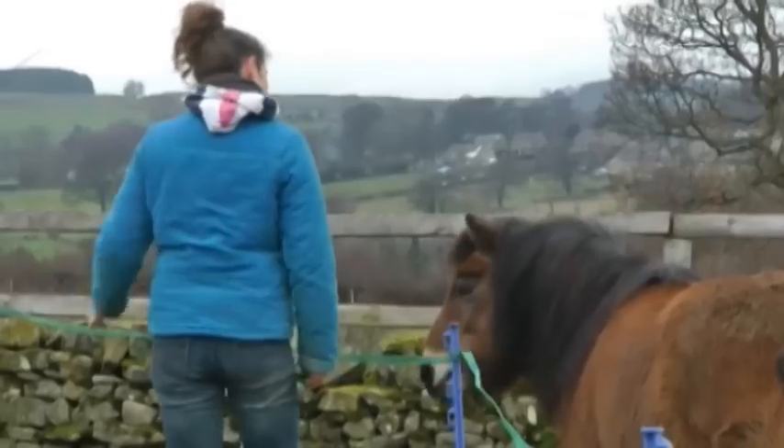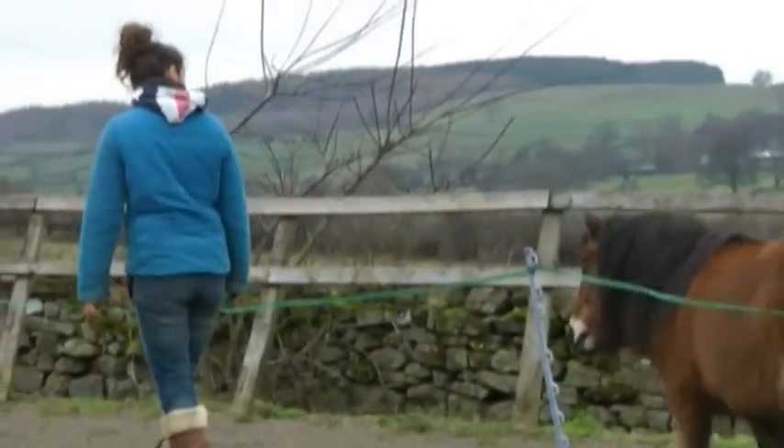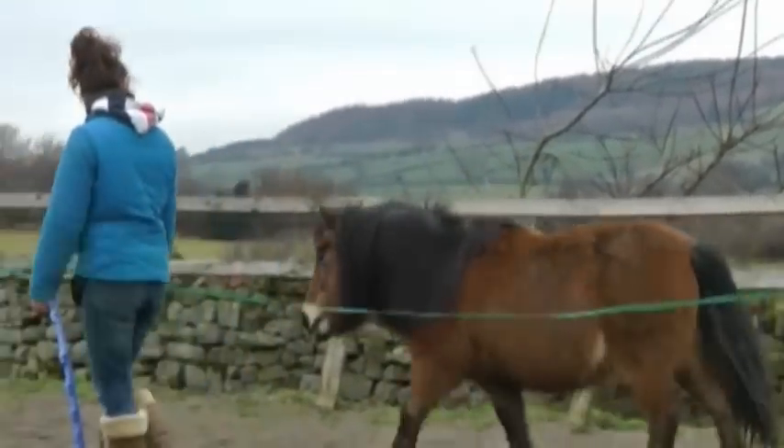You'll see in our foundation course we introduce movement right away. It's really important for horses to move — they're very physical creatures and it helps them to either just let off some energy, especially if they've got a bit excited. It also just keeps things different and gets you to move and keeps them really connected to you as well. I use this a lot with difficult horses and the ones at the rescue centre. You can add in that movement and following you and staying with you right from the very start. You can do it at liberty, you can do it at the target, you can do it with a head collar — it's really, really versatile. They learn the position and they learn that staying calm and polite is really, really valuable.